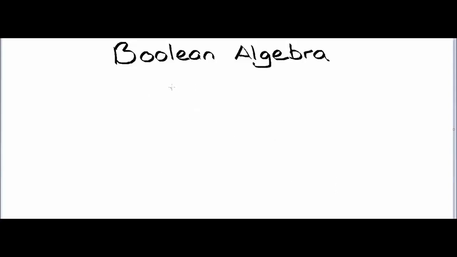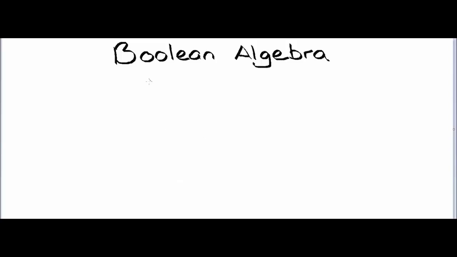Okay, the next rule, again, it looks a little bit daft, but it does make sense. So we say a double complement, so a double not of A is always going to equal A. Okay, so if we say that A is 1, so we've got A equals 1, then not A is going to equal 0. So double not A is going to equal 1. So a double complement always equals the original A.